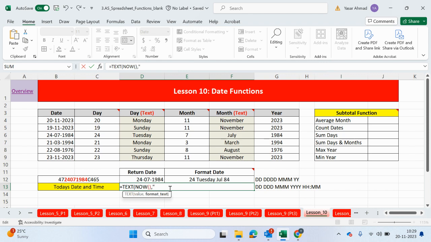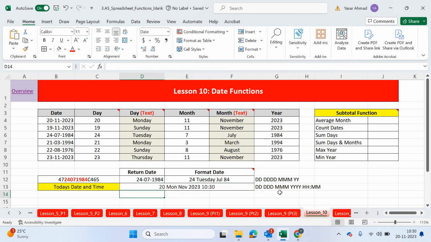So in speech marks, we want the actual date, and then we want today's day in 3 letters. So I'm just looking at this format here. In the exam papers, if you are doing this, you'll be given a particular format. The month is going to be 3 letters. The year is going to be 4 characters. Then we've got hours, colon, minutes, and then let's close the speech marks, close the brackets, press enter.